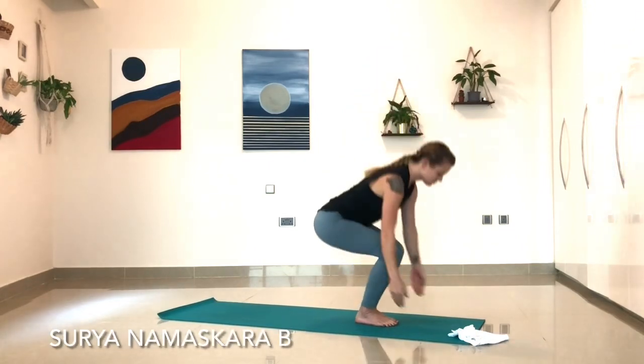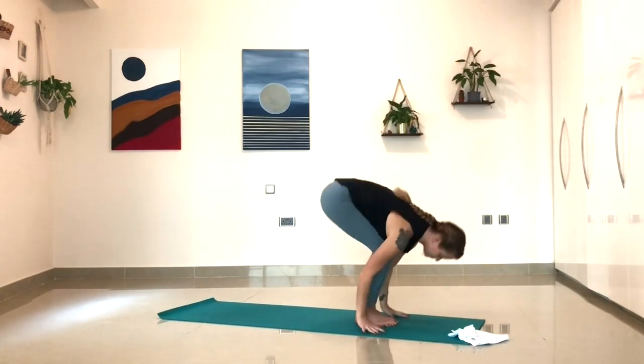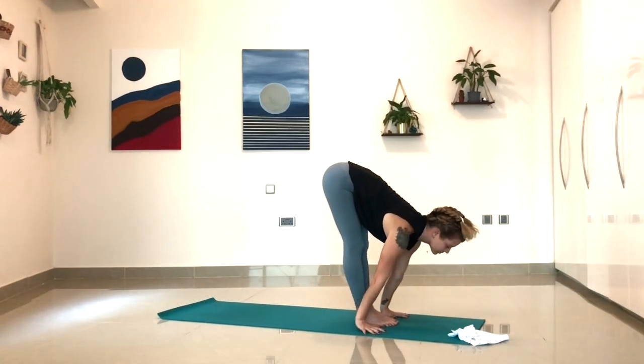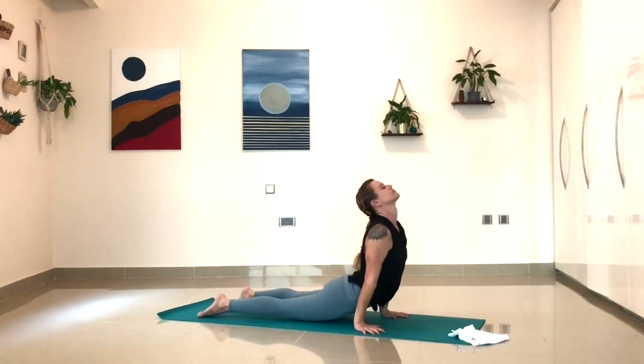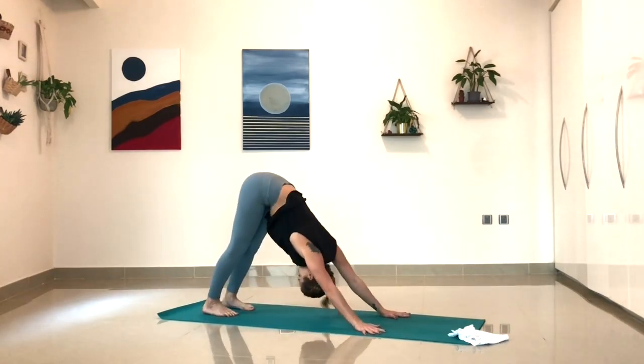Surya Namaskara B. Ekam, inhale, bend the knees, lift your arms up, Utkatasana. Dve, exhale, bend and fold forward. Trini, inhale, lift the head up. Chatwari, exhale, jump or step back to Chaturanga. Pancha, inhale, upward facing dog. Shat, exhale, downward facing dog.